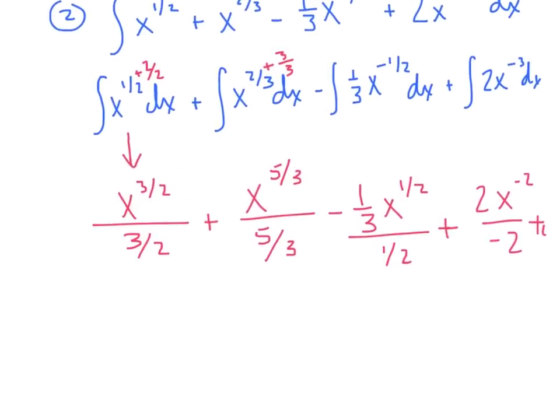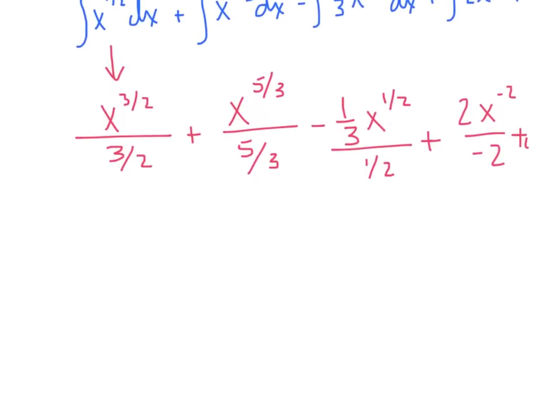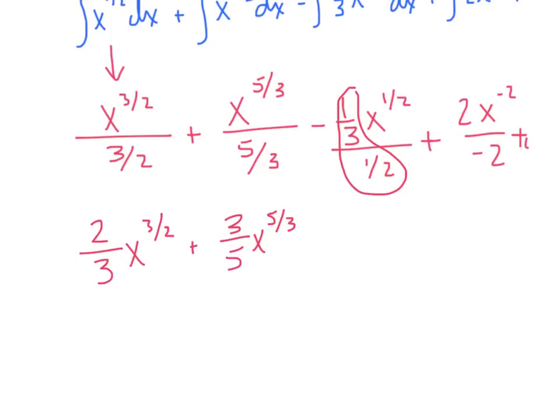So now the calculus part's over. We're just going to clean this up a little bit. Dividing by 3/2 is the same as multiplying by 2/3. x to the 3/2 plus 3/5 x to the 5/3. If I divide these coefficients, let's see, 1/3 divided by 1/2 is equivalent to saying 1/3 times 2. So I've got 2/3 x to the 1/2. And then at the very end, I've got minus 1 over x squared plus c. And ladies and gentlemen, there's my final answer. There's my antiderivative to a very feisty problem that we started with.